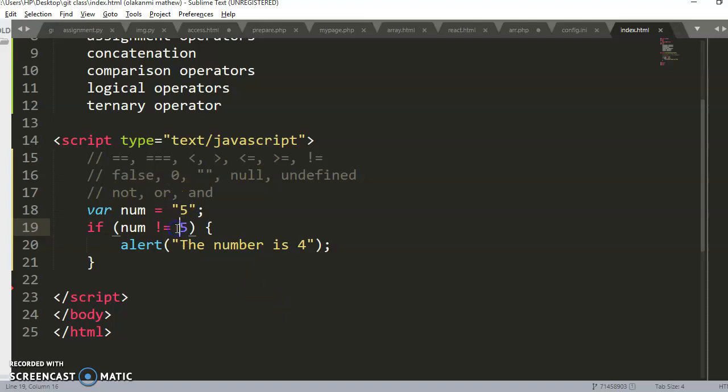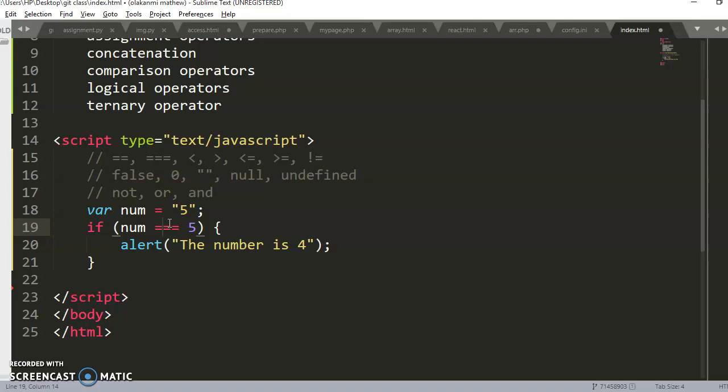But what if we now have this not exactly equal to? This will return true. The reason is this. First put this. Is 5 equal to 5? No, because this will not only check the value, it will also check the data types. So just put the opposite of your answer.